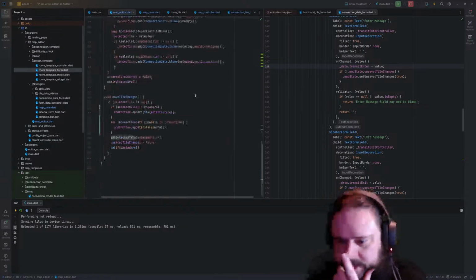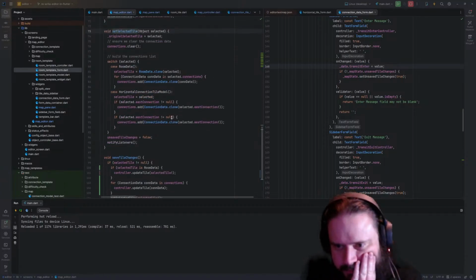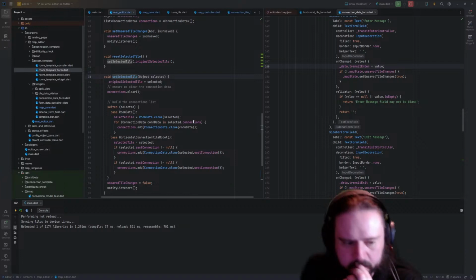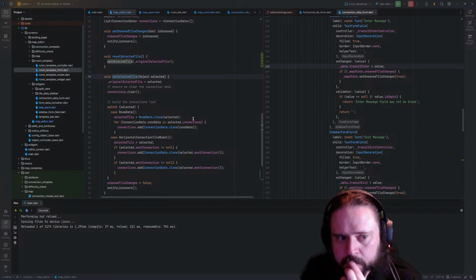So it's not using the data in there. It should be reselecting. Let's see here.